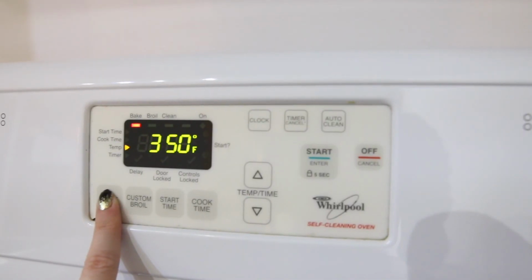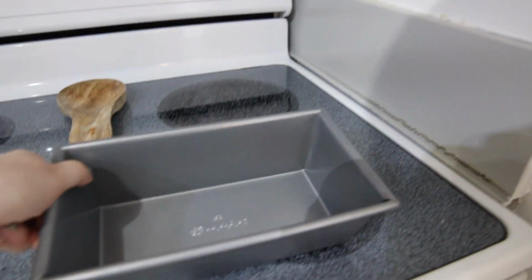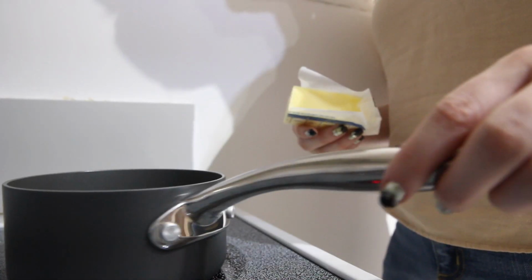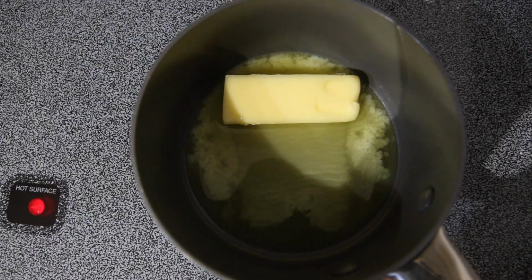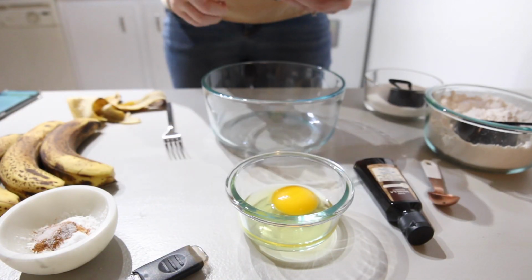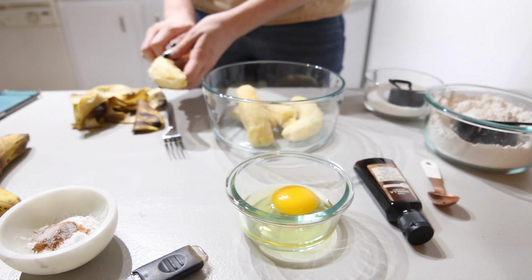To start up this recipe, preheat your oven to 350 and grab an 8.5 by 4.5 inch pan. Before I mix all of the ingredients together, I want to make sure I get that butter melted. Start by peeling all of the bananas and make sure to put them in a bowl that is big enough you can mix all of the ingredients in later.